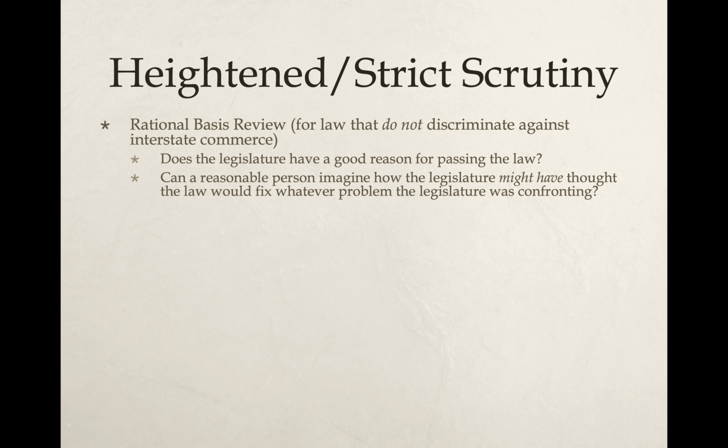Again, if it's non-discriminatory, the court is not going to inquire into the wisdom of the law. The court isn't going to say, would I have voted for that if I were a state legislator? Nor is the court going to inquire into the actual or likely effectiveness of the law. So if it's a non-discriminatory law receiving rational basis review, the court is not going to say, I don't think that law is actually going to work. That will never be a reason for striking down a law under rational basis review.